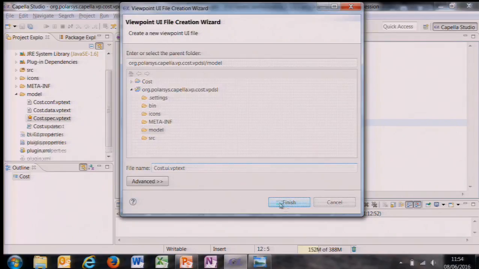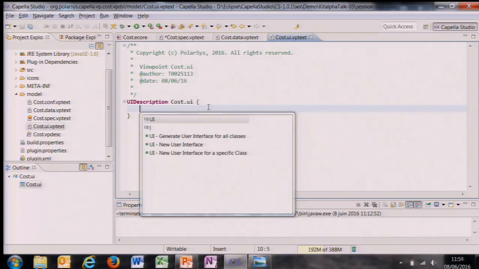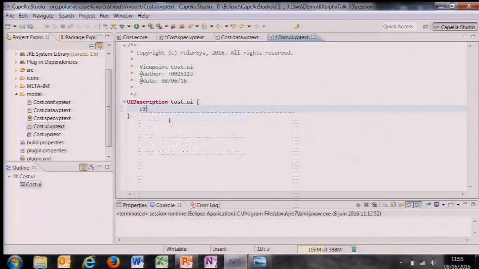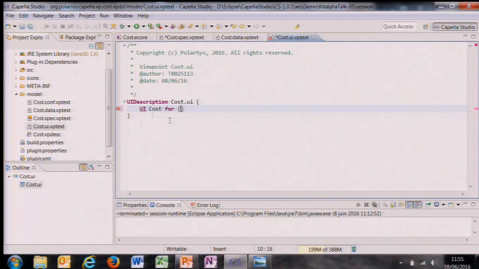For that we have another aspect, user interface. So we declare the UI cost, and we declare all the mapping between the field, for example, and the model element.